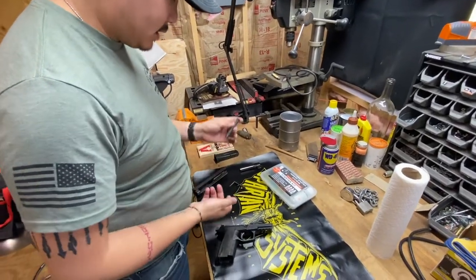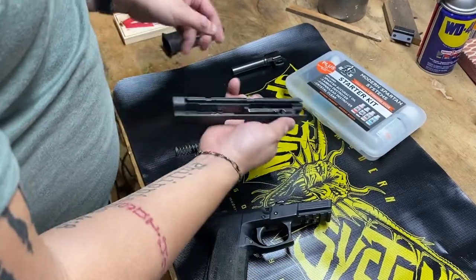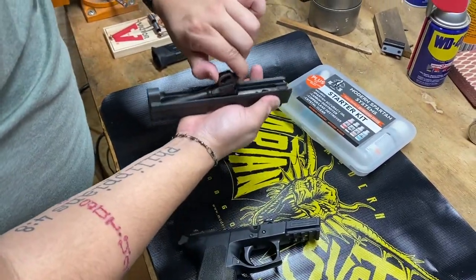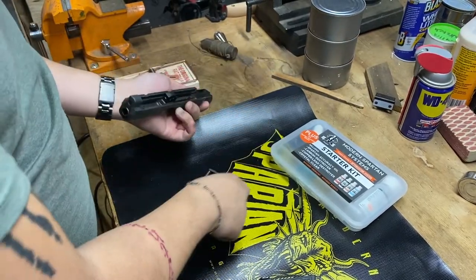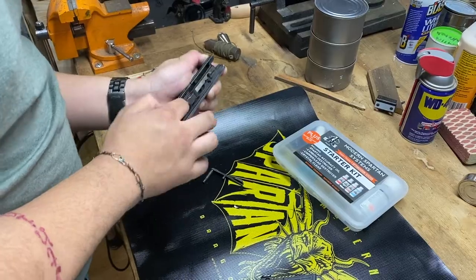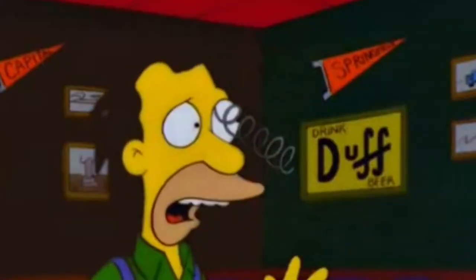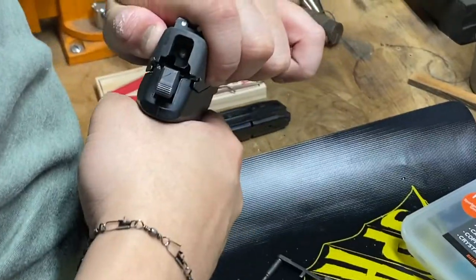All right, so now we're going to reassemble the handgun here. So guide rod and spring. I'm going to take my slide here, take the barrel, stick that in there, just kind of rub it down a little bit there. Put guide rod and spring back in. There we go. Careful so it doesn't go boing. My eye! Yep, and line up the slide with the receiver.